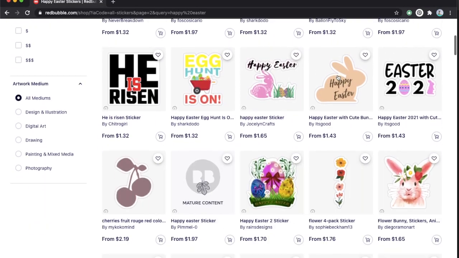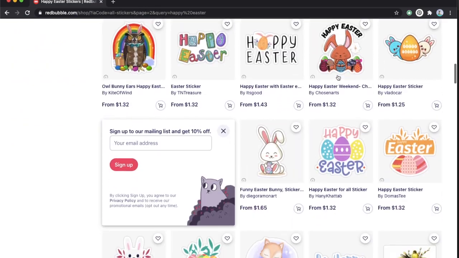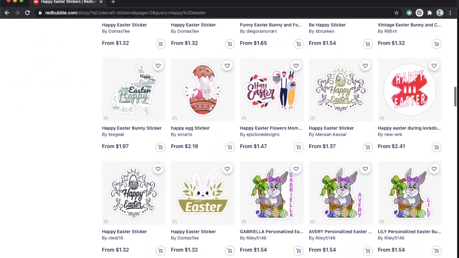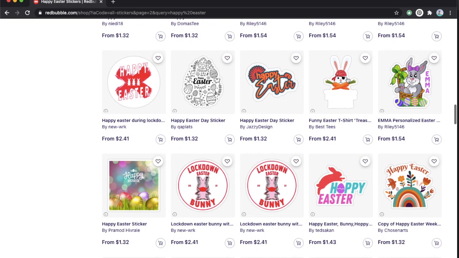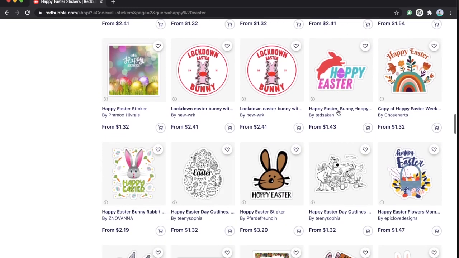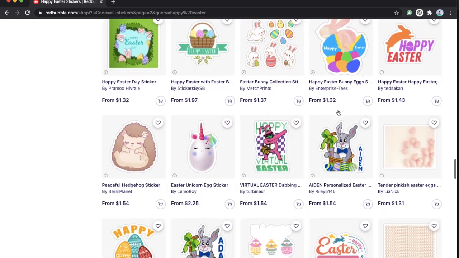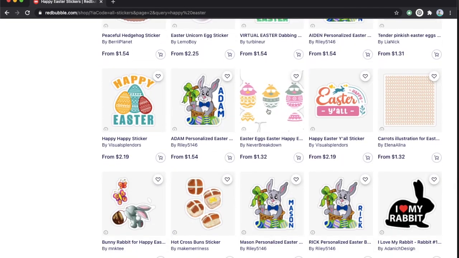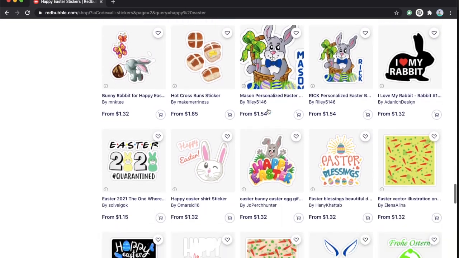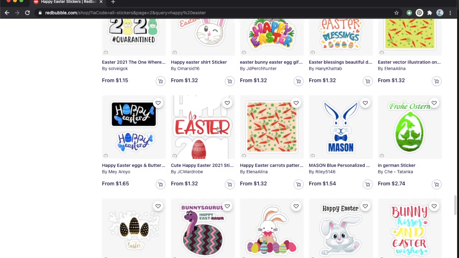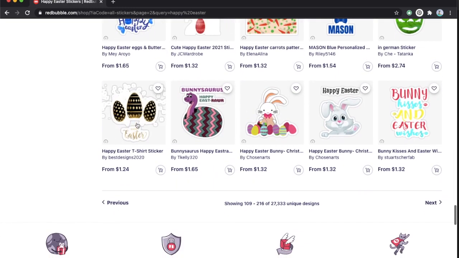And stickers are some of the best-selling products on Redbubble. This is super trending. It's even trending on Google, how much people search Redbubble stickers. The thing is, one, you do not have to enable stickers if you just have white text, or two, just make the text black. Make the text white for the t-shirts and make the text black for the stickers.